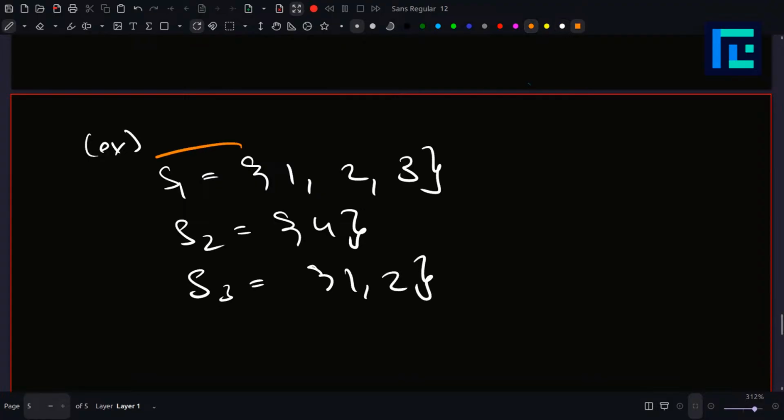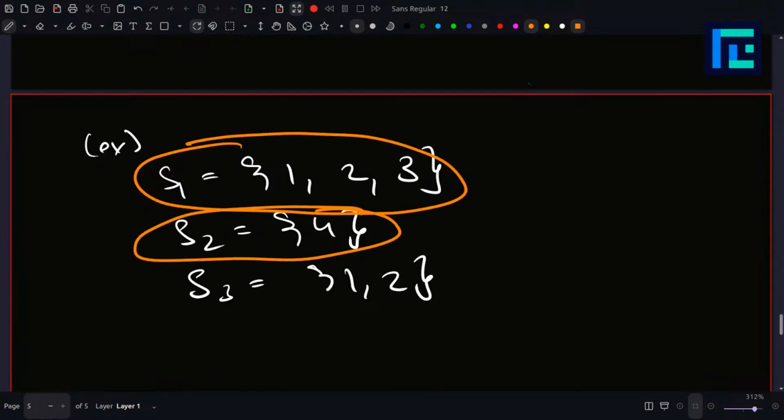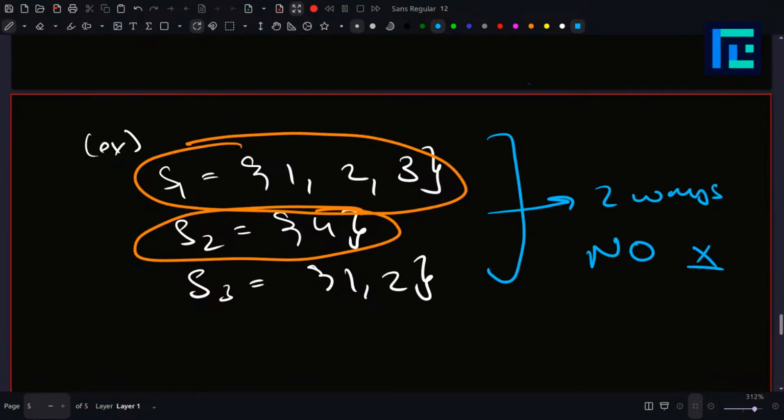Now in this case, we have to choose the first two sets, but set 3 is optional. If we choose it or if we don't choose it, it doesn't make a difference. So the total number of ways is two, and that's why in this case also the answer will be no, since it's not three ways or more.